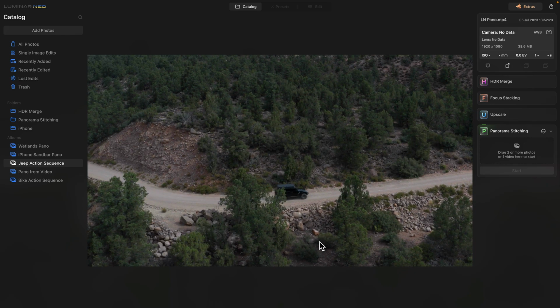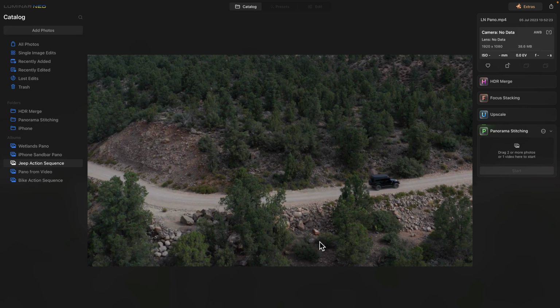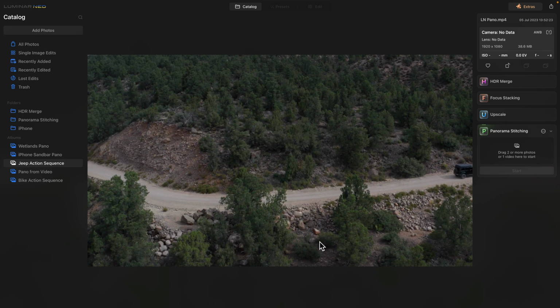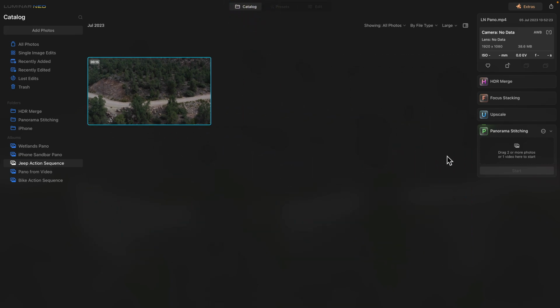have since sold it. And I was flying my drone. The drone was stationary, and the driver drove my Jeep through the frame. So it's pretty straightforward, nothing special. But here's the cool thing. Here's where the pano stitching extension starts to veer off and offer different functionality than you normally would see. So what I'm going to do is take this and drag it onto the extension, just like we did with the images, except now I'm just doing one video.